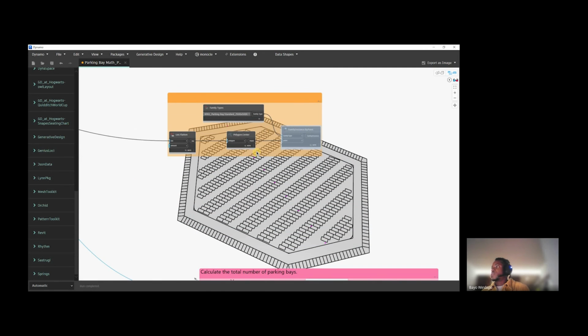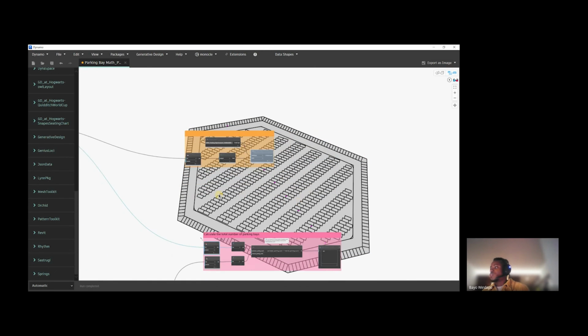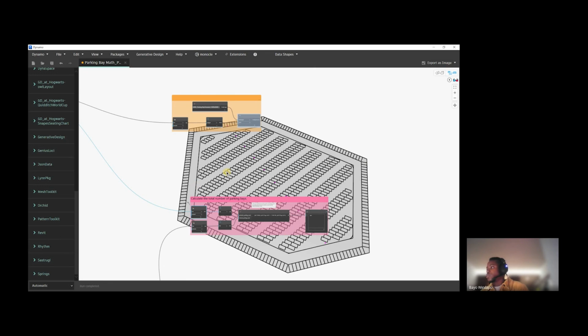And as a final thing, in the next stage, I will actually run in the next video, I'll actually run the script to optimize for the most amount using Revit's genetic algorithm, the Refinery genetic algorithm, to then tell us what angle and what pattern gives us the best amount of parking bays and the highest number of parking bays, because that is the goal when you're doing parking layouts, to give the client the best bang for their buck, right?